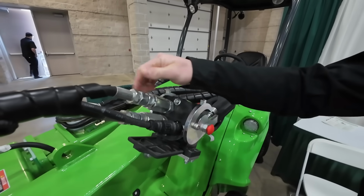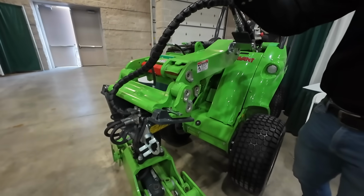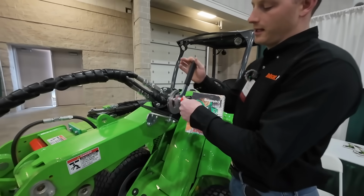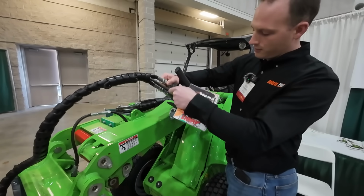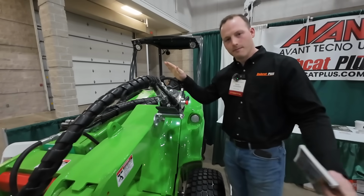You got your hydraulic in and out, and this one has electrical because you got a 12-volt diverter, so you're able to do 4 functions. The nice part about this is you press this red button and you flip this handle up. Okay, now I'm out. Quick swap. Yep, so that comes out. There's no hydraulic pressure. Once again, there's no electrical to get ripped off. You put it in, click it back, boom, good to go.